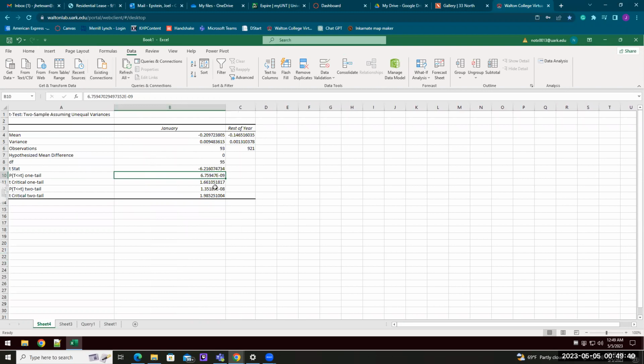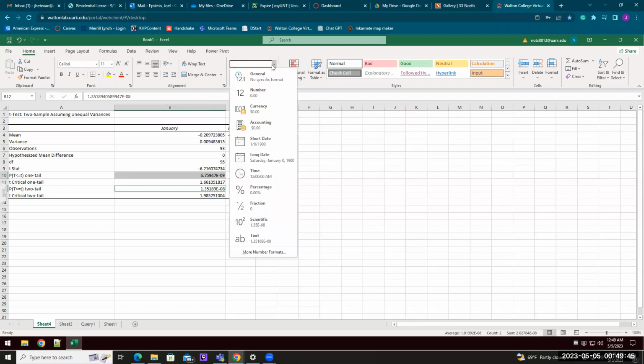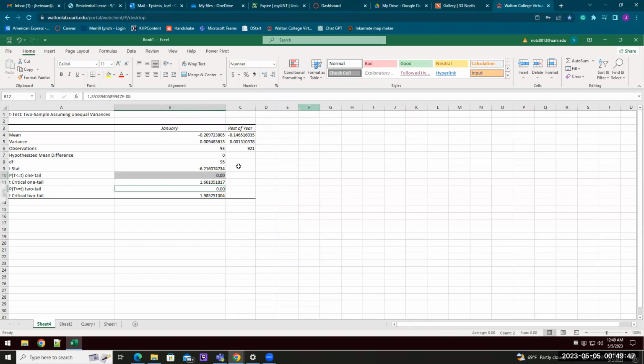But if we change these two formats to numbers, we can see here that they're essentially zero. They're so small that they are being registered as zero, and so they're below 0.05, which is how we know whether it's statistically significant or not, which they both are.